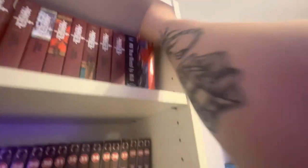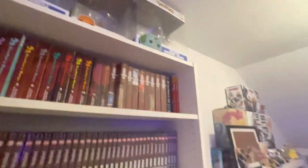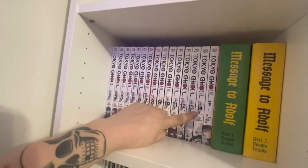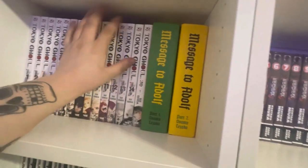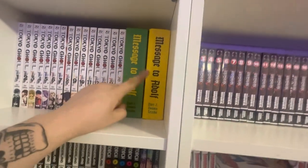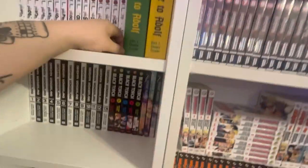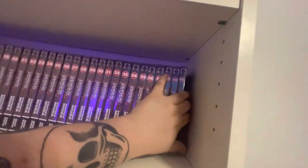I really enjoy these Urasawa series — I love a good mystery manga and that's what you get most of the time. All You Need Is Kill — kind of whack, might get rid of these. I read them and they're a niche type of series, though they do come in a box set now. Over here, Tokyo Ghoul volumes 1 through 14 and Re volume 1. I got tired of waiting for the box set so I started picking up singles. Also Message to Adolf volumes 1 and 2 — picked those up on the restock.